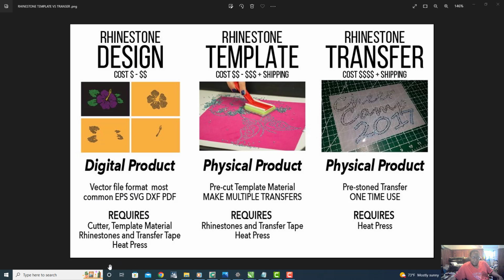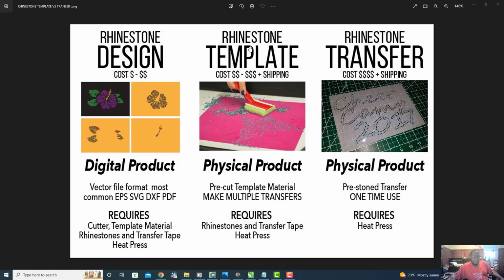I'm sure there are some people out there that can do it off their cell phone or their iPad, where they get the design and they just send it to their cutter. But in my eyes, you need that laptop or desktop to line up your item. But don't quote me on this. I'm sure there are some people doing it off of iPad or cellular devices. I've just never done it that way.